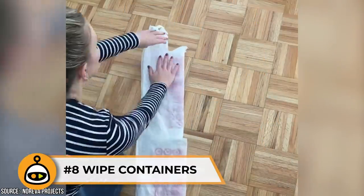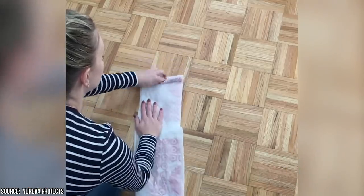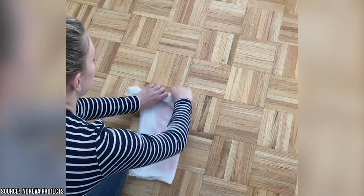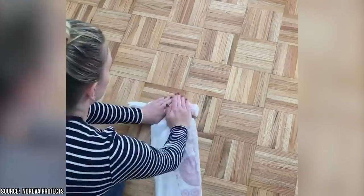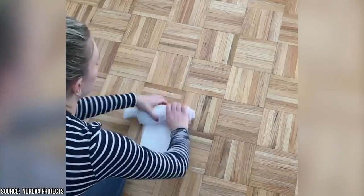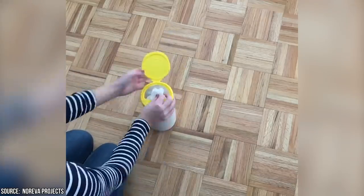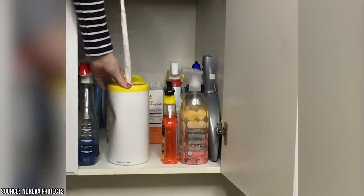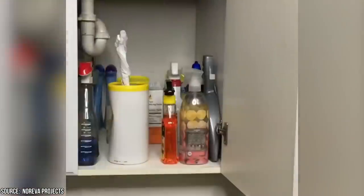Number 8: Wipe Containers. Many cleaning and hygienic wipes come in a plastic pop-top tube. Don't throw them out with the recyclables just yet, since they can have a whole new purpose in your kitchen. After they're empty, wash and dry the leftover canister. Now take any roll of garbage bags and pop them into the container. Run the first bag through the dispenser pop-top opening. Each time you need a bag, you can pull out one at a time and store the rest standing upright in your cabinet. It can go in every room that has a garbage bin or basket, and the convenient travel size lets you take it anywhere a garbage bag is needed.